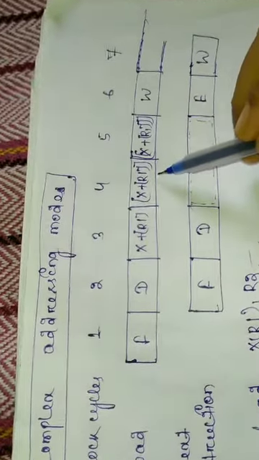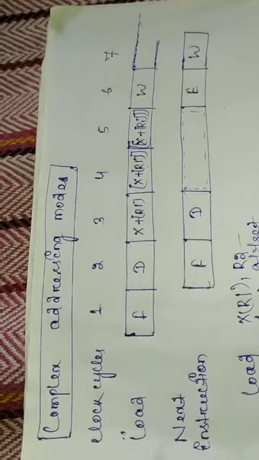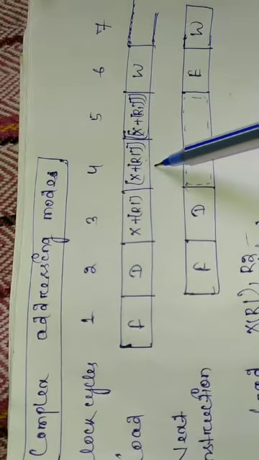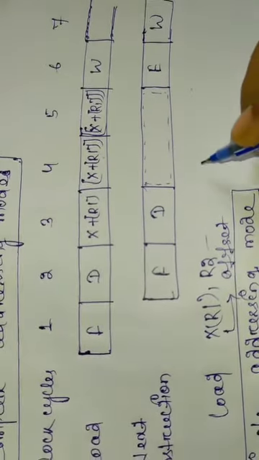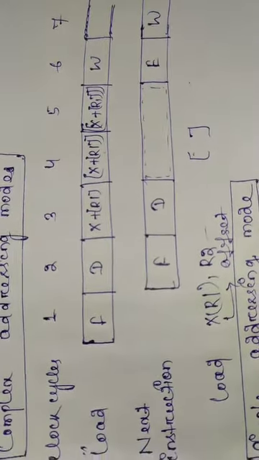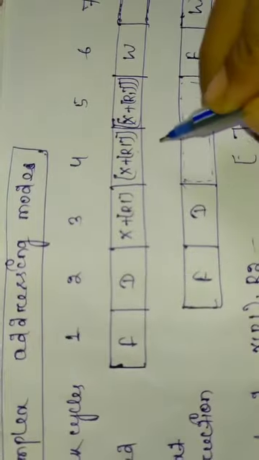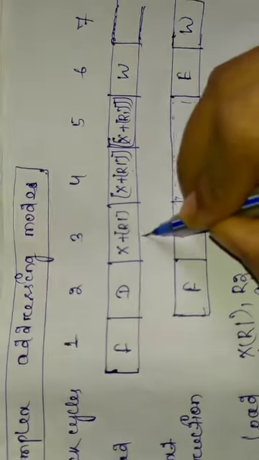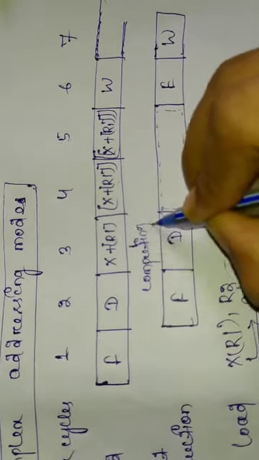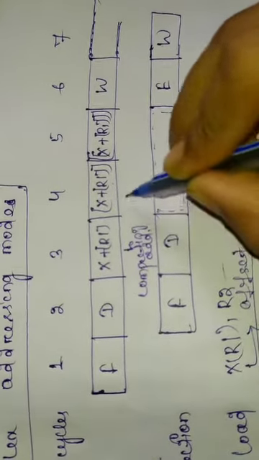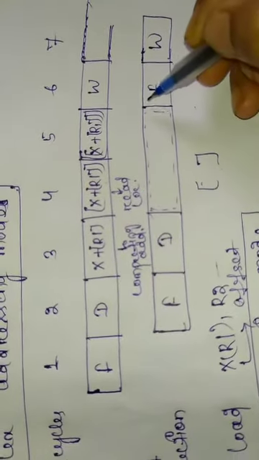Okay, first it will count the location, what is the location, then after the counting it is going for the read. This is the counting part and this is the read part. After read it will fetch the content. As we know, for content we are enclosing that with parenthesis, basically square braces. So this is for computing the address.